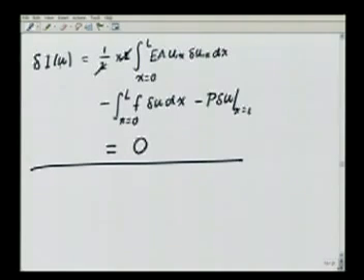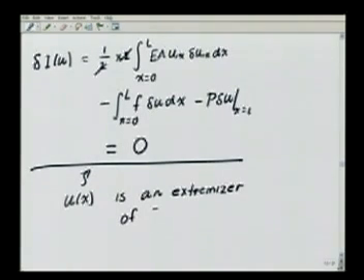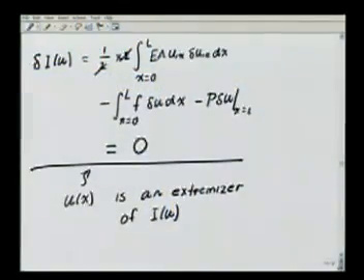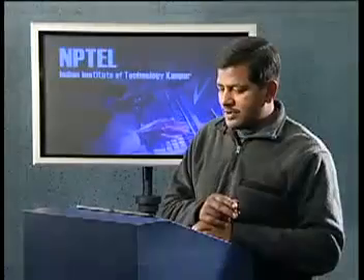Okay, so what we have said is that we obtained in our formulation the variation of I of u is equal to 0, or we say that the solution to the model problem given by u of x is an extremizer of I of u. Now whether this extremization is a minimization or a maximization or a point of inflection is not something that we are going to look at. So as soon as u of x is an extremizer, then the extremizer solves the model problem of interest.